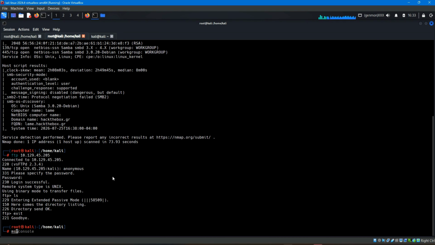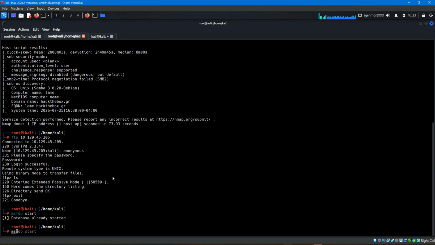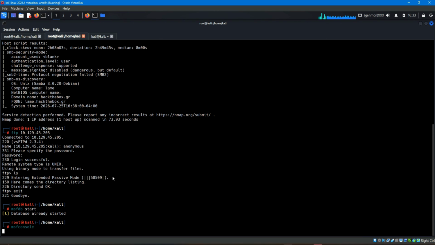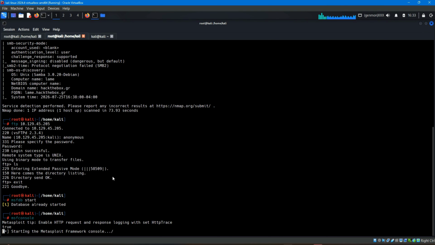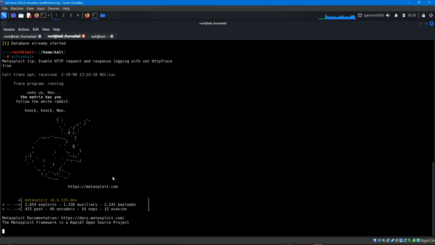Let's connect the database, and let's start msfconsole, Metasploit. Just wait for a minute, and now here it is, it's connected.